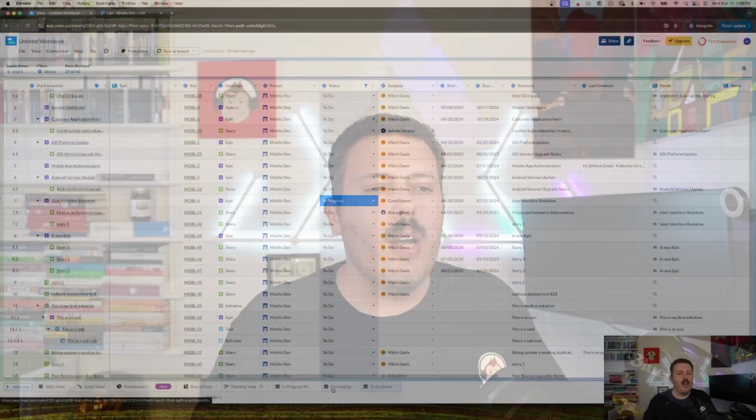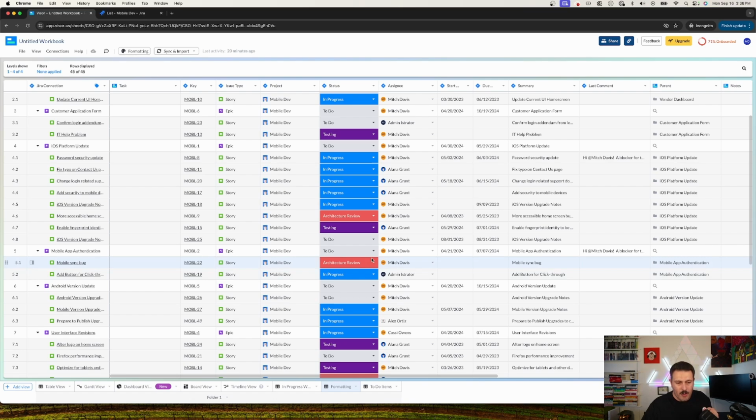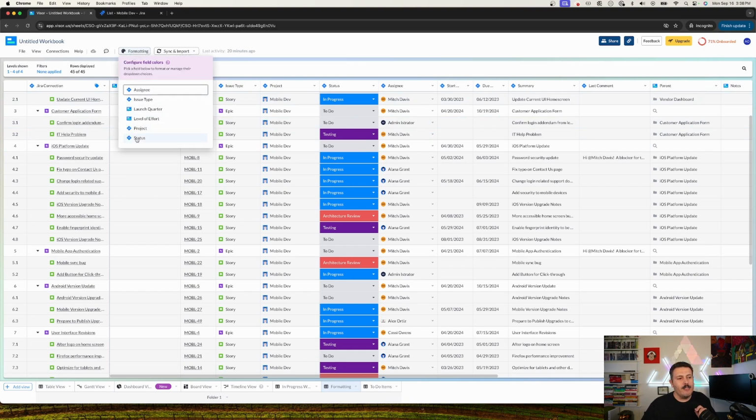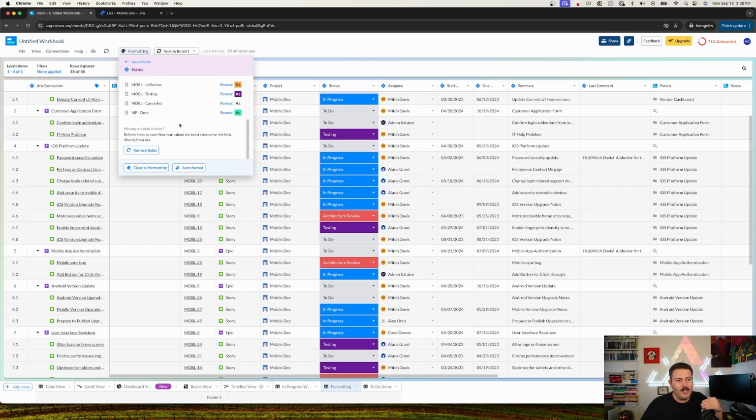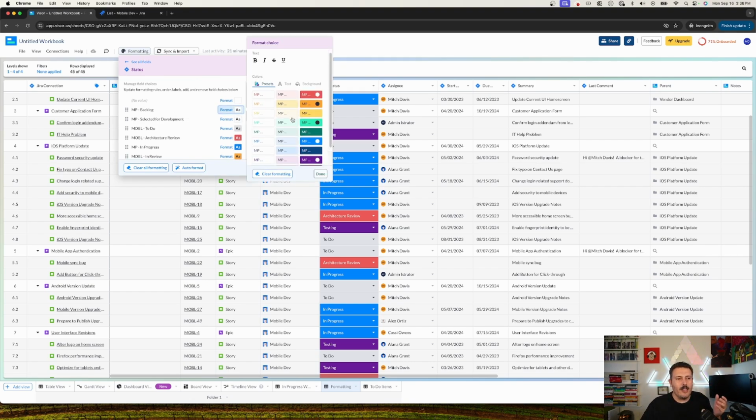So let me show you what this looks like inside of Visor. So here I am in a pre-configured view. This is still a table view, but what I've done is I have essentially clicked on this formatting up here, and I have selected by status. Now I'm not very creative, right? But pretty much if you have data in it, you can start manipulating and add some formatting there. So I just went to status, and for each of my statuses that are displayed, I can click on this little format button over here and then pick a color. Now, what I really like is that you have a lot of options. In the very limited colors you can add in Jira, there's like 6 colors you can use.